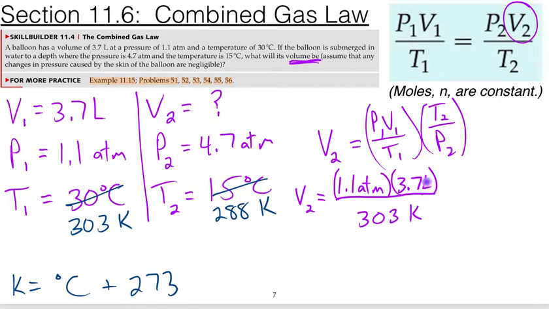And none of these calculations work if you use Celsius, you have to use Kelvin. And just to emphasize, the parentheses up here are not needed. I'll just do that though. They're not needed, but they're not incorrect either. T2 is 288 Kelvin. And then finally, P2 is 4.7 atmosphere.